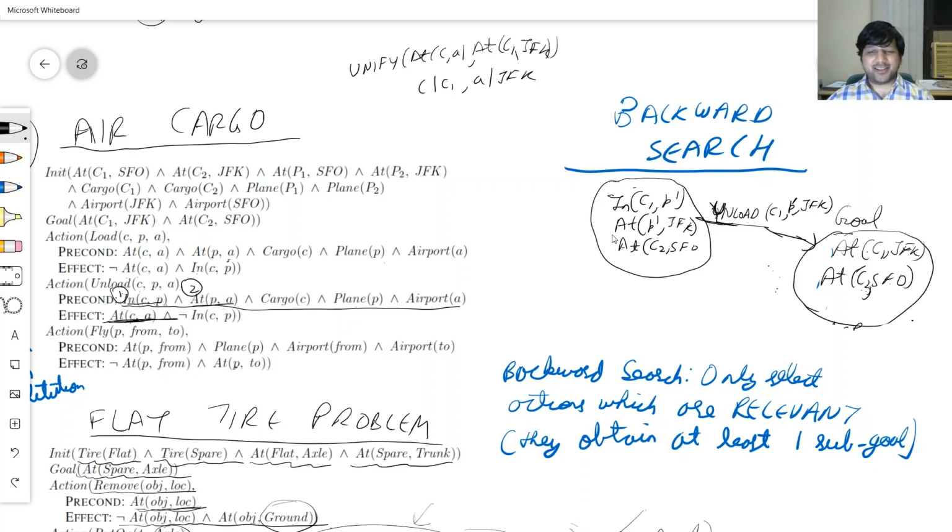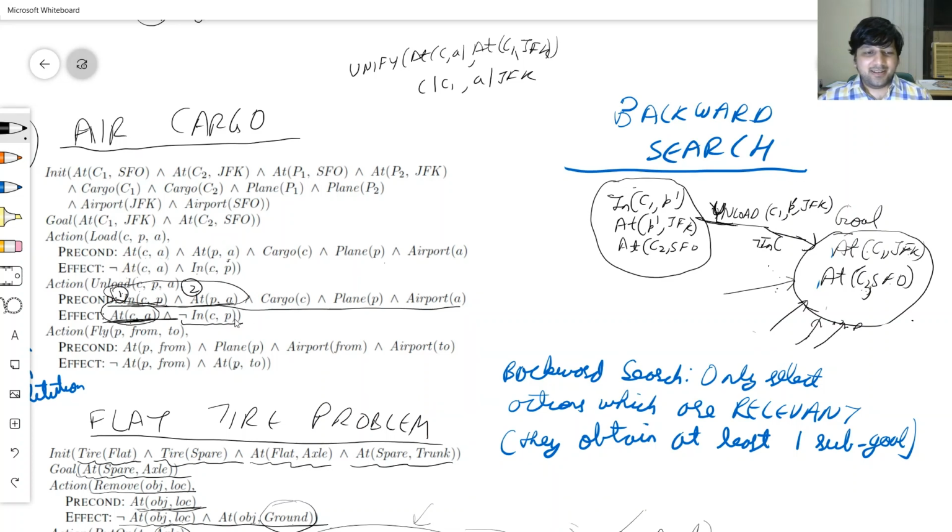Now I can depth first search, select any subgoal and keep on going in this manner. Or you could say breadth first search, you add all the other children. Now it's up to you. Now one thing interesting that you would have observed is that in the entire process, these 1, 2 participated. What happened to this poor guy? Where did it go? So another effect was that should have been added to the goal. So because there are many children adding it to the goal, let me write it down over here.